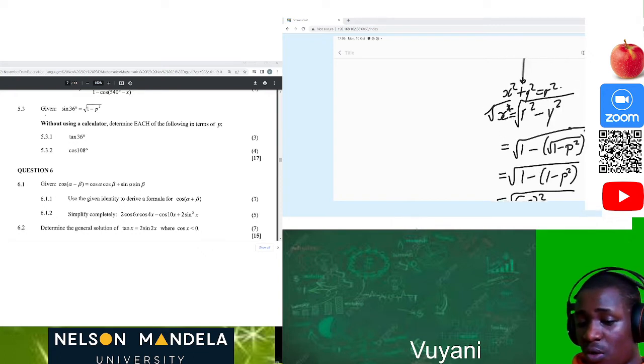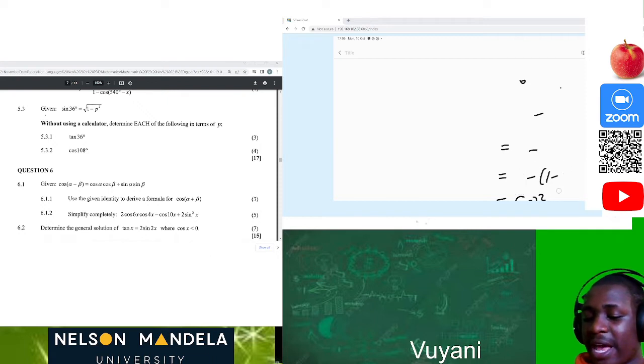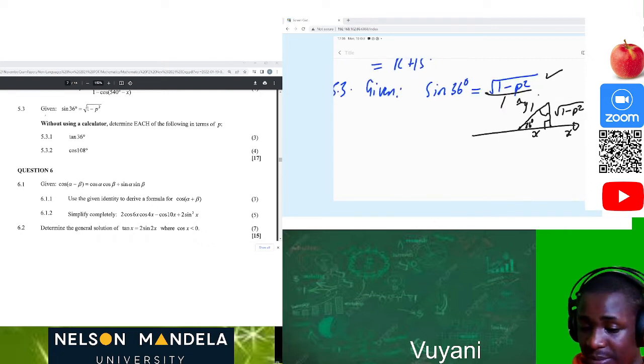This was not asked, but why are we calculating all of this? So that we can have the values which we are looking for and complete our Cartesian plane before we attempt the question. Now we can see that our x will be equal to p. Then, what is this angle here?